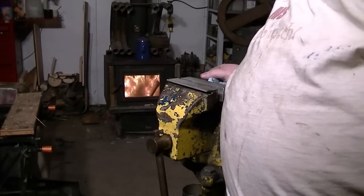Transmission's done. I went in and had a bite to eat, sat for a little bit. Now I'm cleaning up the garage.